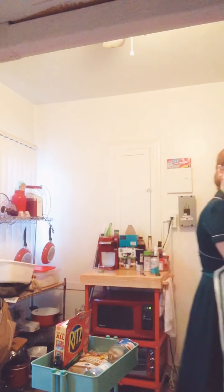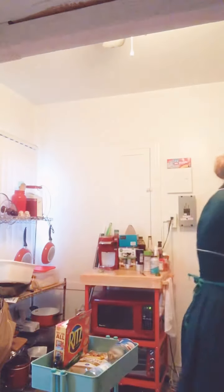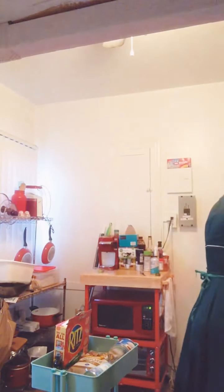You're going to want to reduce that to a simmer once you get to that point. You do really need a larger saucepan than what I have, but making it work.